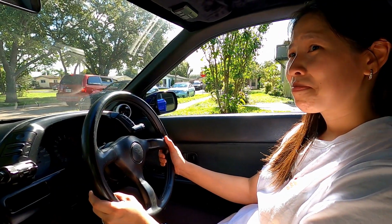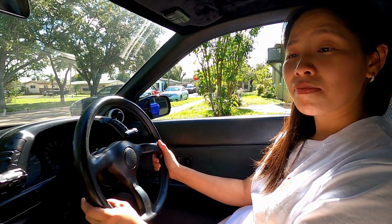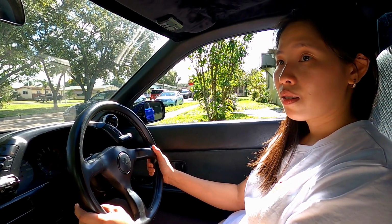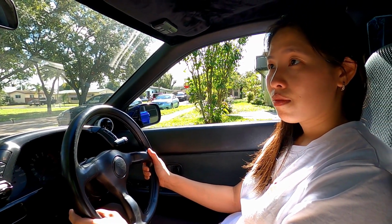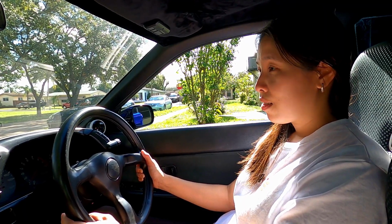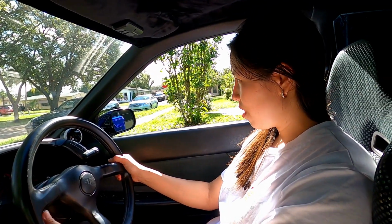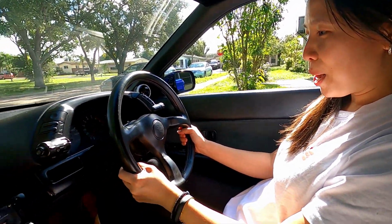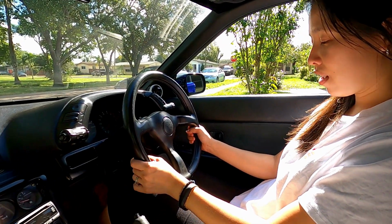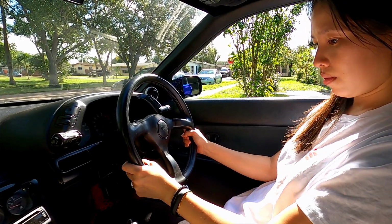Whenever you're looking to stop, you have to put your foot on the clutch to the floor. And the brake. At the same time? At the same time. Okay. All right. No worries. Okay, so clutch first. Clutch first. Okay, clutch first. Put in gear.